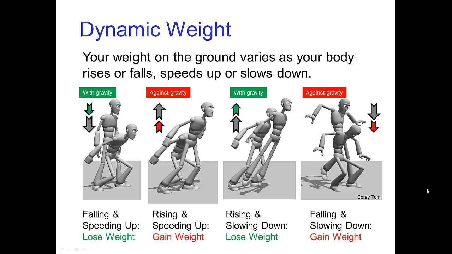This kind of variation of weight you could call dynamic weight, and this same variation of weight occurs with characters. For example, in different stages of a jump, the character first starts to drop into the crouch — coming down and speeding up — and during that part they're losing weight. But then when the character's in the crouch and starts to push up, they're gaining speed going upward, and at that point the character feels heavy, as if the character has gained weight going against gravity.